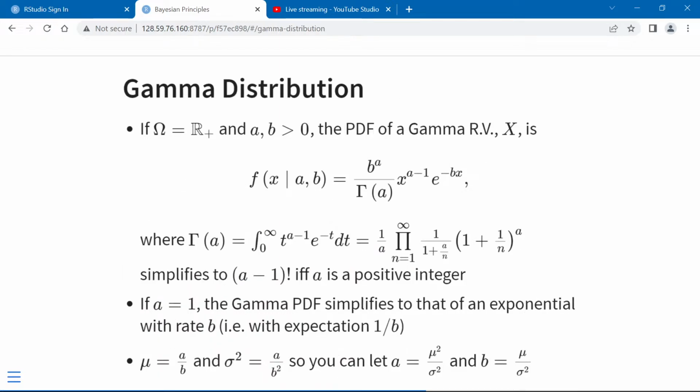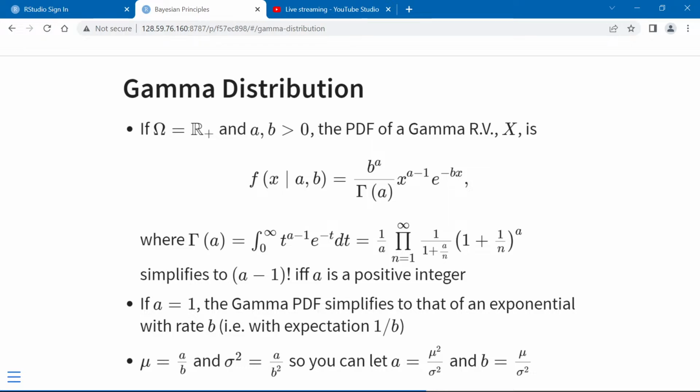Okay, another probability distribution, the gamma distribution, which is defined on a sample space of the non-negative real numbers. It also has shape parameter A and rate parameter B. Even though I use A and B for them, they don't have much of a connection to the A and the B in the beta distribution. So every distribution you have to just sort of consider on its own, even though there actually is kind of a relationship.